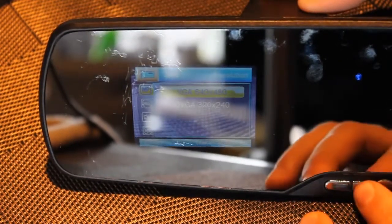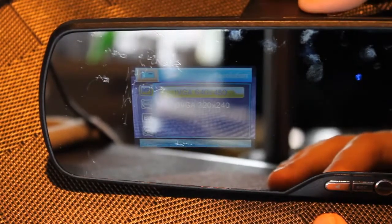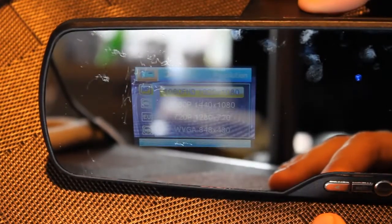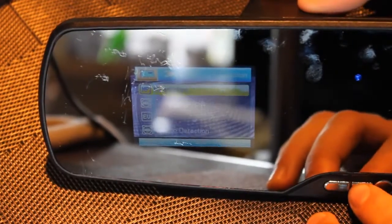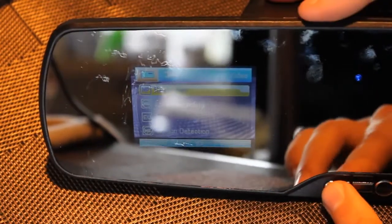So we're gonna switch to, I didn't even see these options. You can even go to VGA and QVGA, which is terrible. We're gonna go back up to 1080p, which is, you know, the recommended resolution.